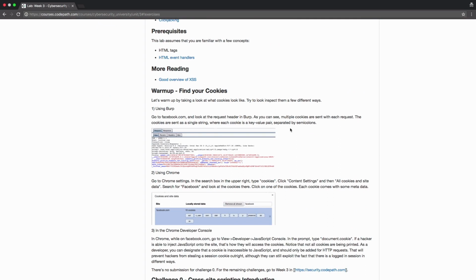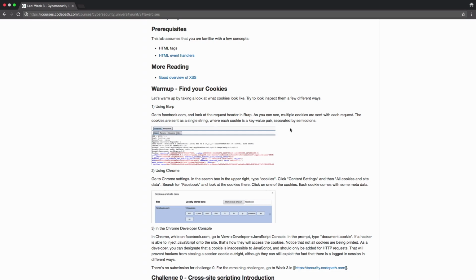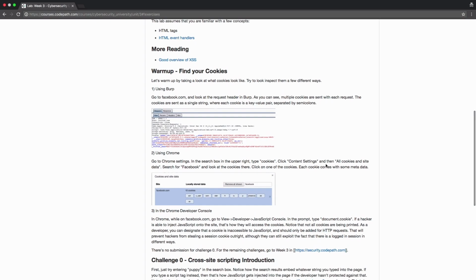One of the things that we're going to ask you to do first is to look at cookies in Burp. Now, you may not be familiar with cookies, but a cookie is really just a generic name for a small packet of information that your browser will track about you, basically, and your usage of a website. A cookie could include something like the language that you prefer to use, or any kind of preference associated with the website. They are used very often in web development to track user preferences and specific information. And because of this, they can be abused. So one of the goals today will be getting familiar with cookies and what they look like to the browser. And you can really see them clearly in Burp. So that's what the warm-up challenge is.